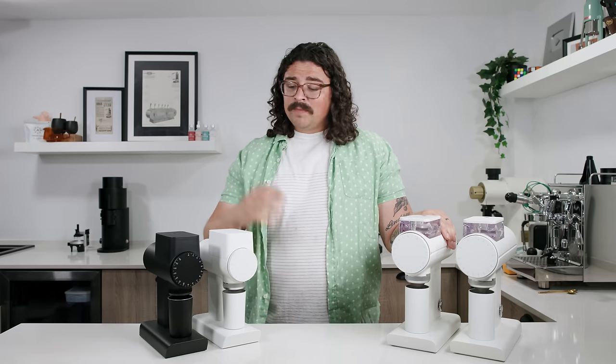It gives you something between traditional and modern style espresso, and it does what it's got to do. It can hold 64 millimeter burrs. If you're wanting something for that capability, well, you do have it in this.